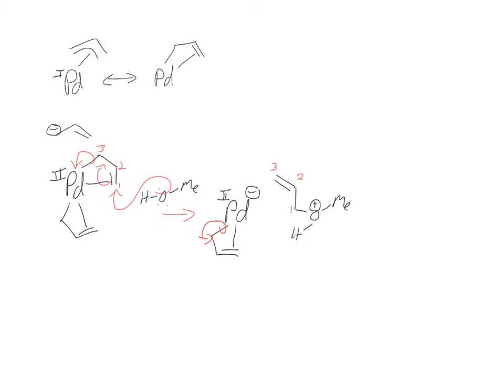So think about it this way: the palladium got a lone pair, right? So it has a negative charge. It's still palladium 2. Once it loses this ligand, it's back to having those 2 electrons back, right? It was surrounded by 2 and 2, 4 total. Here it still has the 4 total. And then once it loses this, it goes back to palladium 0.